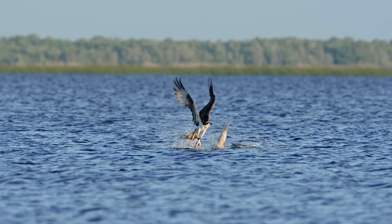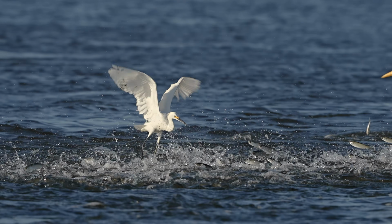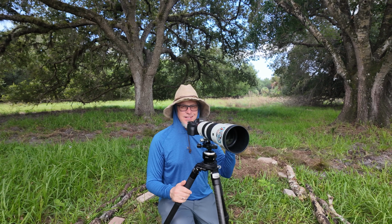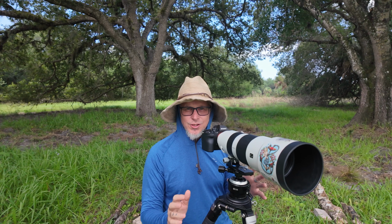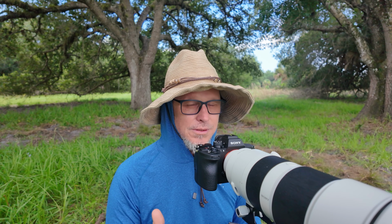If you want something that can handle explosive action in split seconds, the Sony A1 Mark II, no question. It's got the highest price tag, but that price buys you the best of everything. Video, stills, fast, slow, it does all of it, and it does it all really well. There's actually no compromises here other than your wallet, or maybe your partner getting angry with you for taking the money out of the wallet to buy it because it's got the highest price tag.